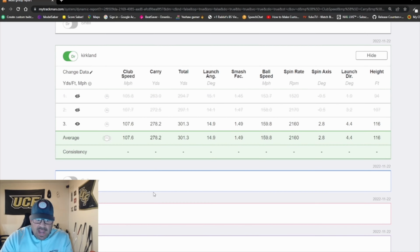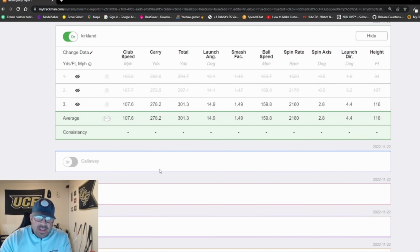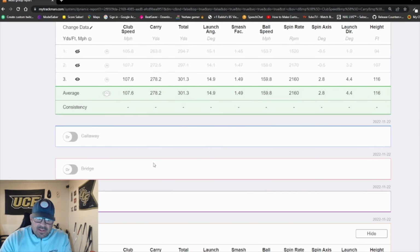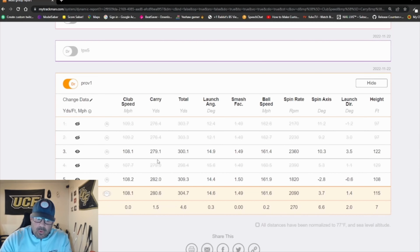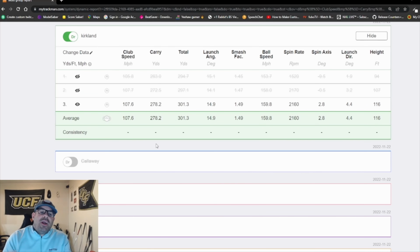So I'm going to actually equate the Kirkland from an actual distance standpoint to match the Pro V1. So yes, in this case, I'm going to take into heavy consideration that the Kirkland does match up to the Pro V1 from a distance standpoint, from a carry standpoint. For me, I'm going to do another video, because if you can get these for $20 and everybody's posting them around the YouTube channel, everybody can play them. You have a lot of guys that are professionals. I'm going to hit it more as an amateur player like I did here, and I want to test it against the Pro V1 or even the TP5, either or.